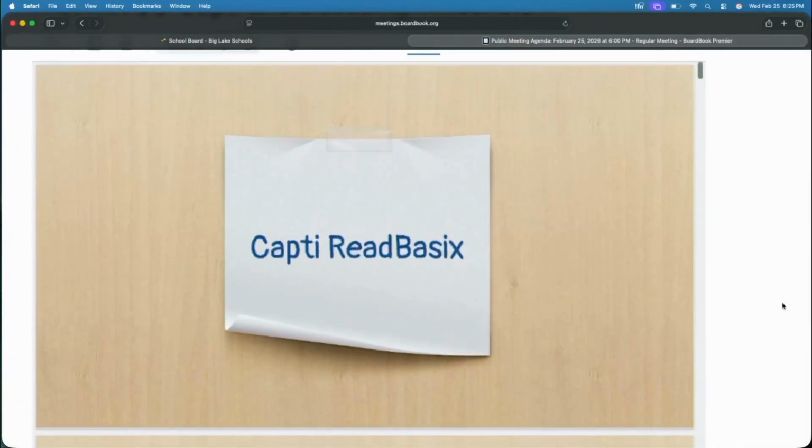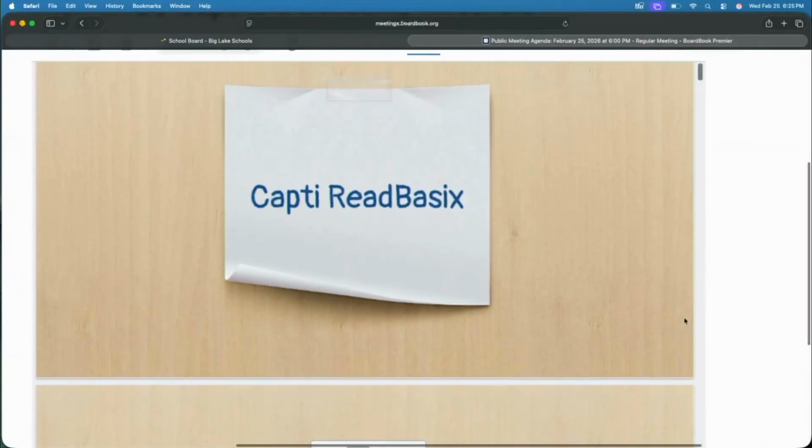So this is why you get the bonus CAPTE. CAPTE Read Basics is part of the new MDE requirement. We had Ryan and Katie present to our MTSS district team, and Mr. Trubenbach said that's really good information, and maybe they can come back and present to the board. So with that, Ryan and Katie are going to walk you through our newest assessment to our platform. I think he actually said it was the best presentation he'd ever seen. Yeah, it was top notch. Make sure we know that. Yes. All right.